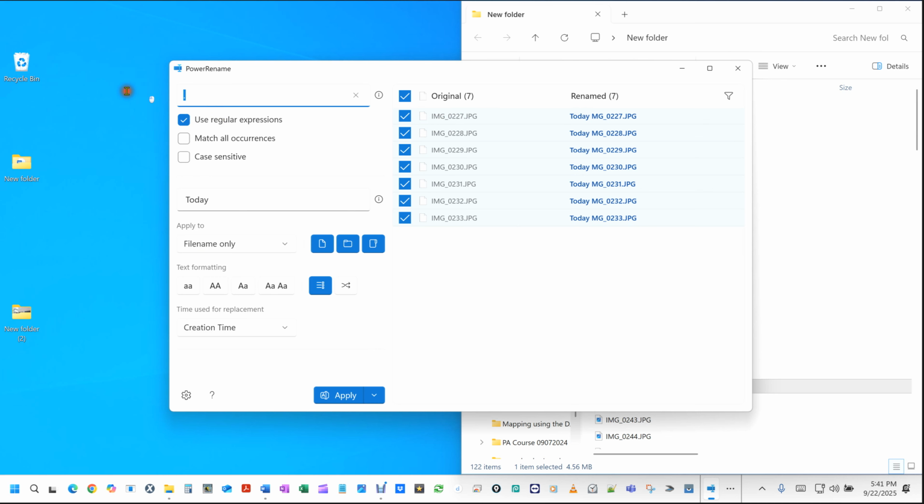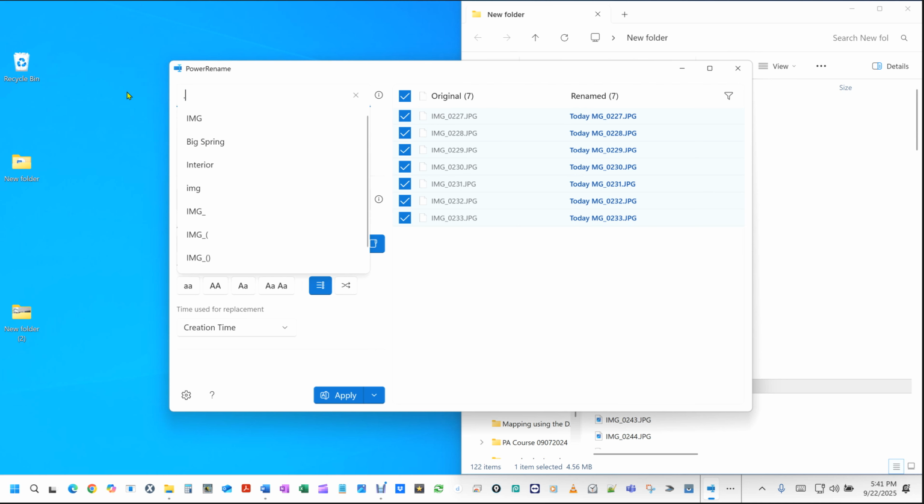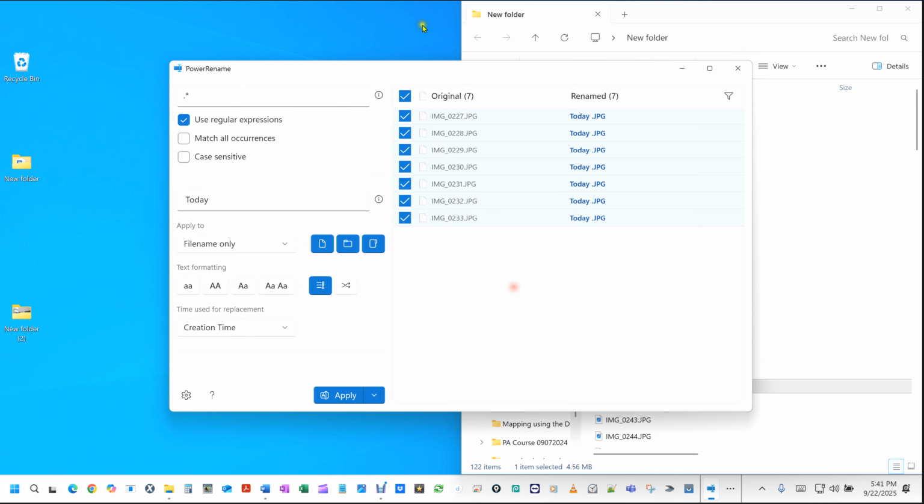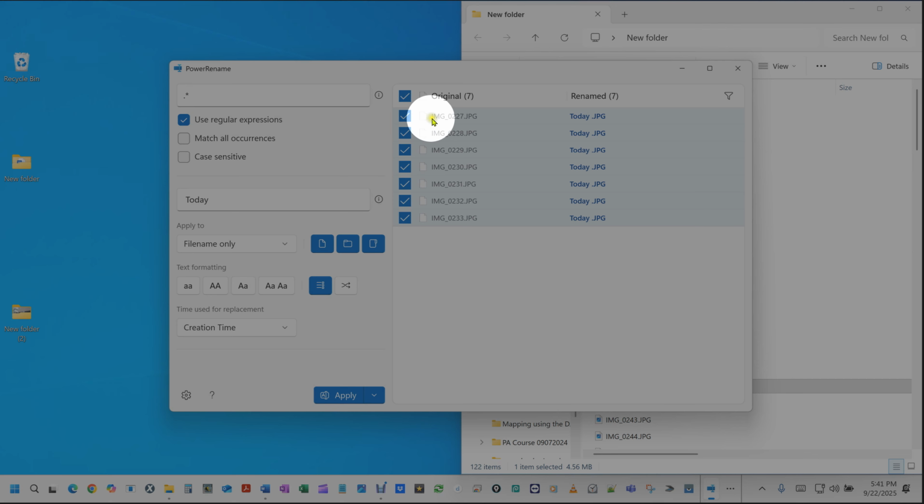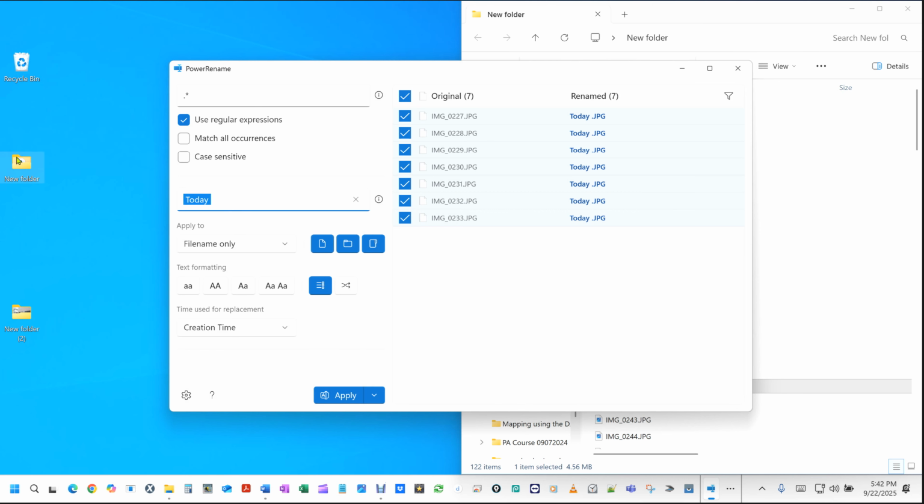Now let's make it a period with an asterisk. What it did now is, look what it's doing. It's replacing all the characters, all the underscores, and all the numbers, and it just replaced it with whatever you decided to put in there.